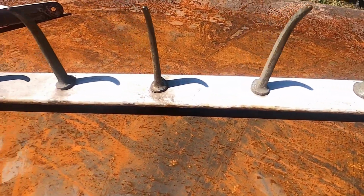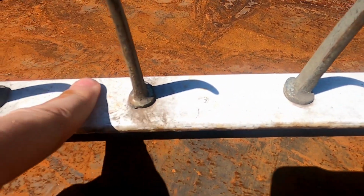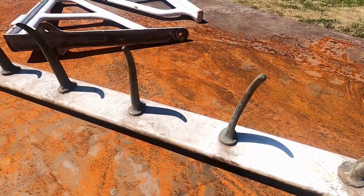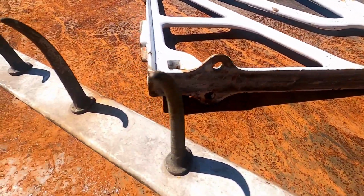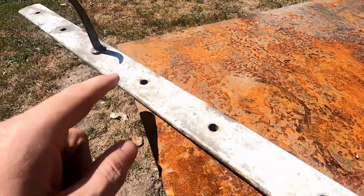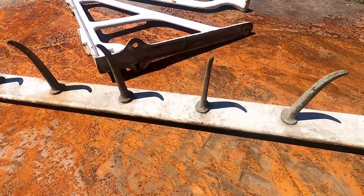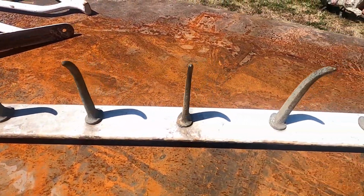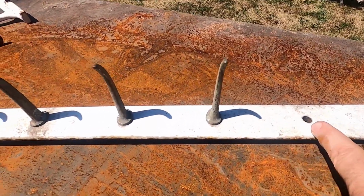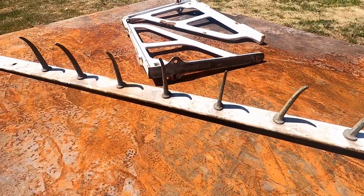I don't know if you can see this, it's kind of dirty, but this is actually white porcelain enamel on an iron or steel bar, and it's got some steel hooks in it. This hung up in a butcher shop, so meat would hang from these. It's got a few missing pieces, so I think what I'll do is move the hooks here and then cut off the excess. You can get these in longer sections, but if I cut this down with these hooks moved in, it'll be just the right height for a small kitchen.